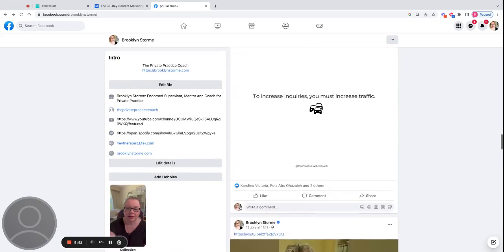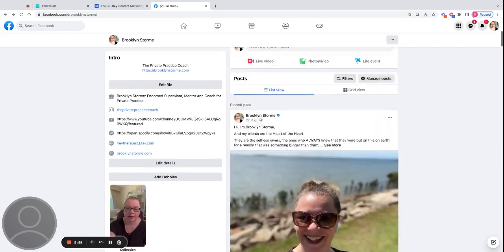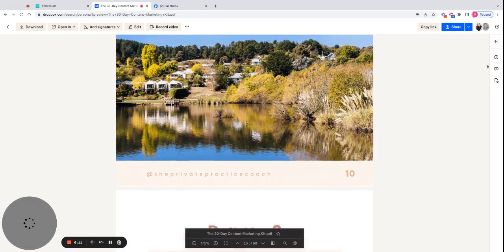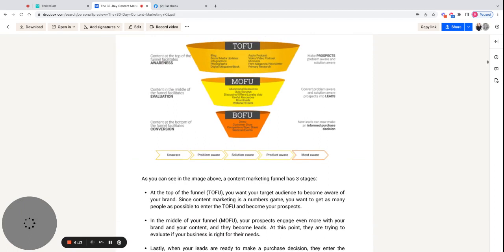And as part of our 30-day visibility plan, we'll also be making sure that your Facebook profile and/or your Instagram profile is really looking so good. So that's the next thing that I want you to do. Please let me know in the group which one of those you're going to be working on. Is it going to be Instagram or Facebook? I don't want you to do both because it'll just be double the work. And while you're learning it, I don't want you to feel overwhelmed. So I just want you to do what we're doing for the next 30 days on one profile.